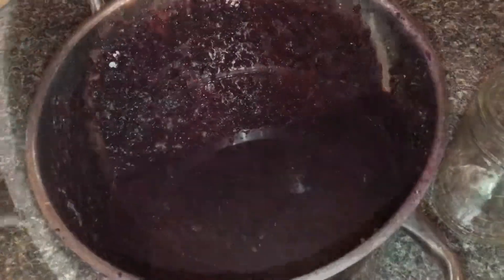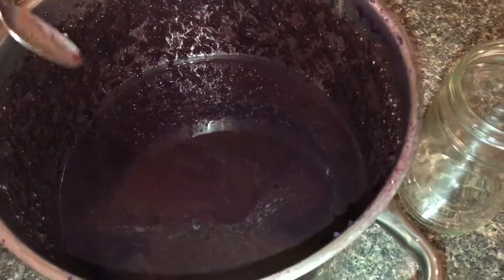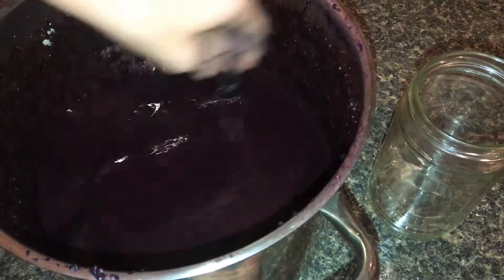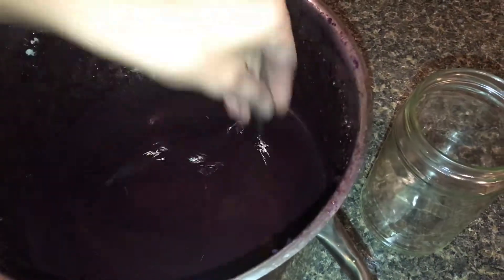This is actually the container for our chickens, and they'll love those. As you can see, it's already looking like jelly. It sure is a lot of work to get this all ground up and mashed — it really makes you appreciate all the work that goes into it when you spread it on a piece of toast. So what I'm going to do is stir it up so all the pulp gets mixed in, so the last jar won't have the most amount of pulp.